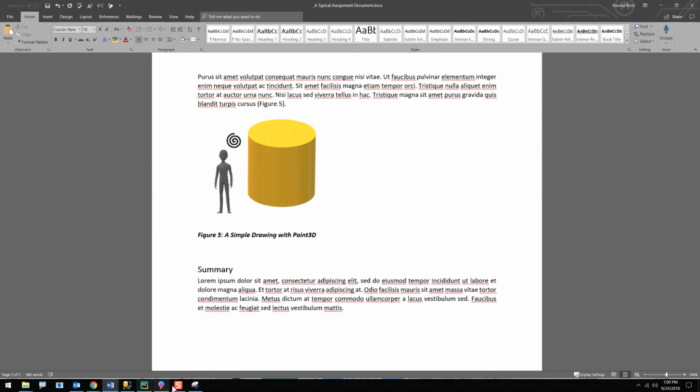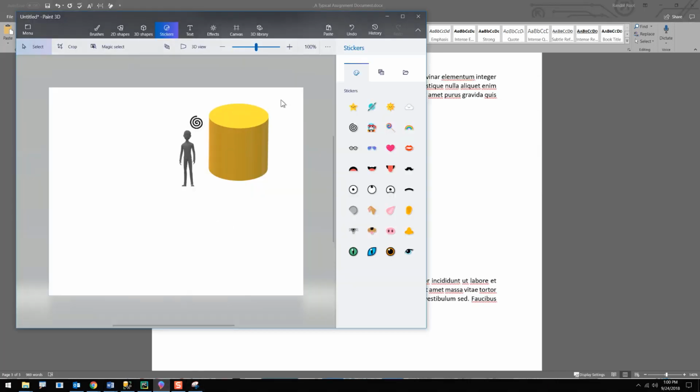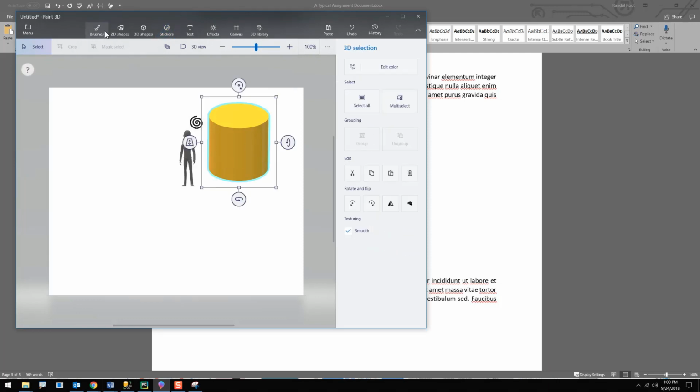If you want to make your own drawings, there's lots of tools out there that allow you to create your own drawings. If you're using Microsoft Windows, they have free drawing software in the form of Paint 3D, which is kind of fun.